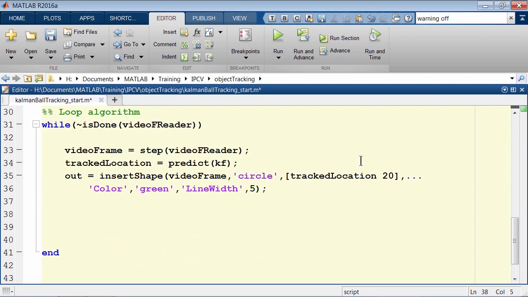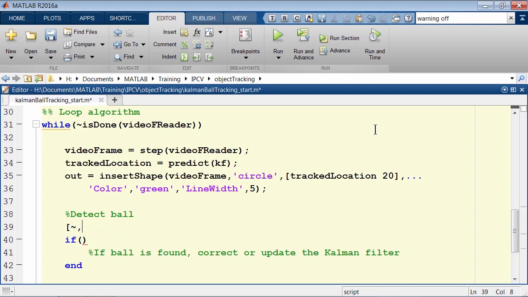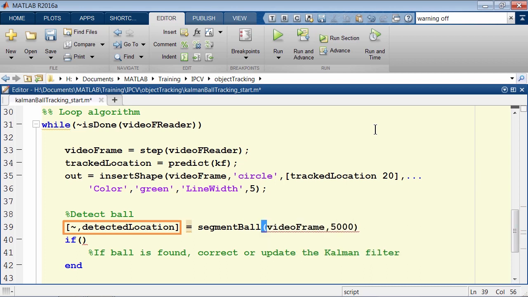Next, for the correction step, we first try to detect the ball. If we detect the ball, we can use the detected location to correct or update the Kalman filter. To detect the ball, we will use the provided segment ball function. Recall that we need the center of the detected location. So in this case, we will use the second output of the segment ball function.